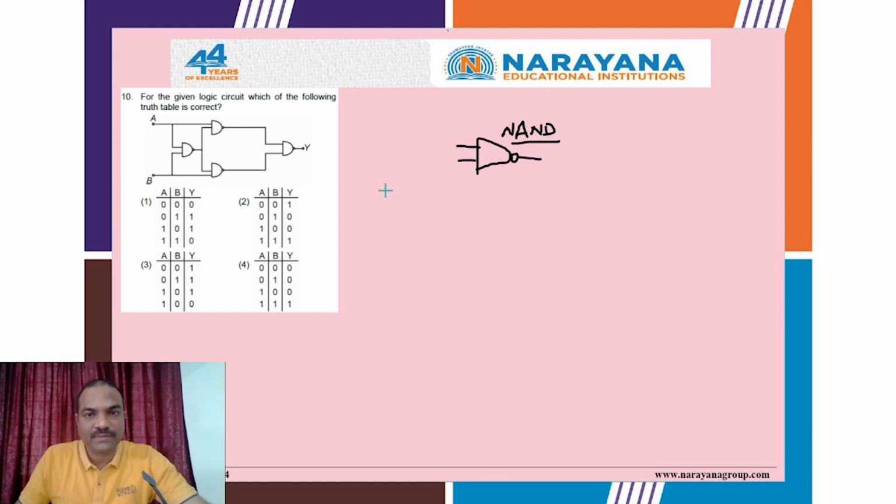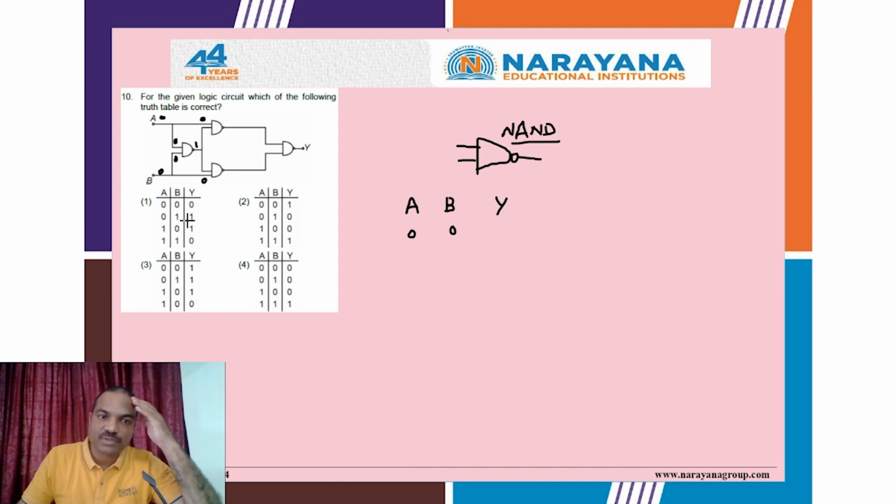I think most people directly verified with inputs 0 0 or 1 1. So let us first verify with 0 and 0. Let us take A value 0, and B value also 0, and see what output we get. If I keep A 0, B 0, it will be 0 here, also 0. The inputs are directly led to the other gates. For A 0, B 0, an AND gate would give 0, but as it is a NAND gate, the output will be 1. I hope you are understanding.